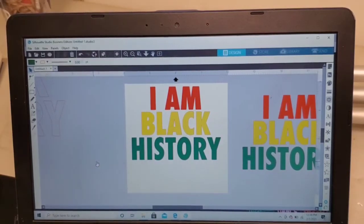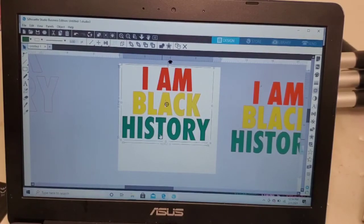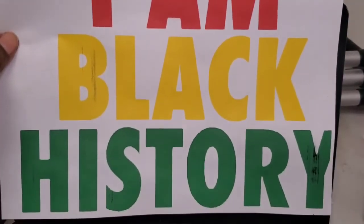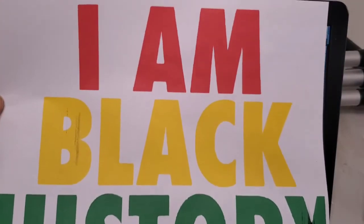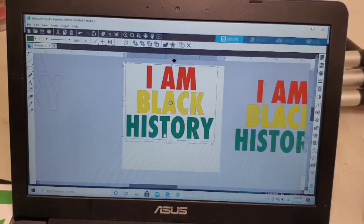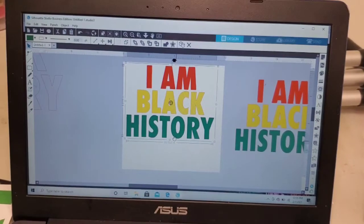And we are ready to cut. So now that we are ready to cut, I have actually printed out this copy. And basically, I printed it from my Silhouette Studio to my printer. And I'm going to use this as a guide to line up my design on my t-shirt. It's a little trick that I learned, and it actually helps, quite frankly. So I'm going to show you exactly how to do that.